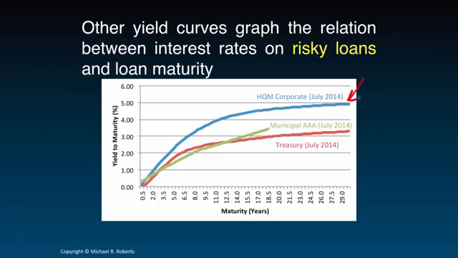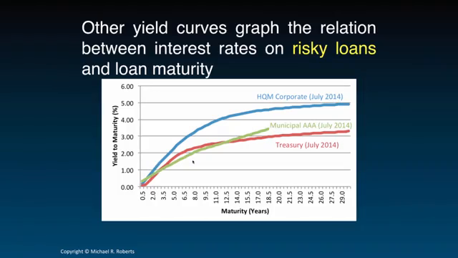The blue curve is the yield curve for high-quality corporate debt. What do I mean by high quality? That's investment grade, think triple B or higher. So when highly credit rated firms were borrowing for, say, 29 years, it's costing them about 5% per annum, at least as of July 2014. Whereas when they're borrowing short term, say 2 years, it's a little over 1%.